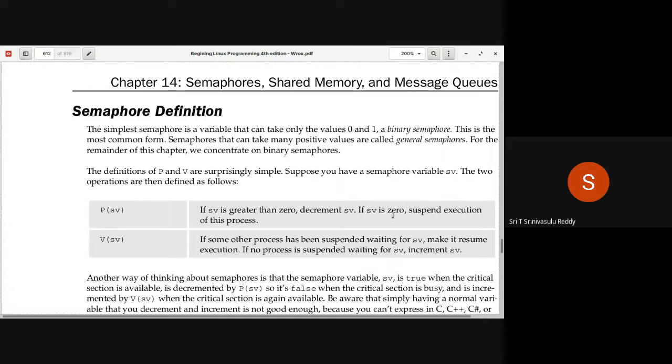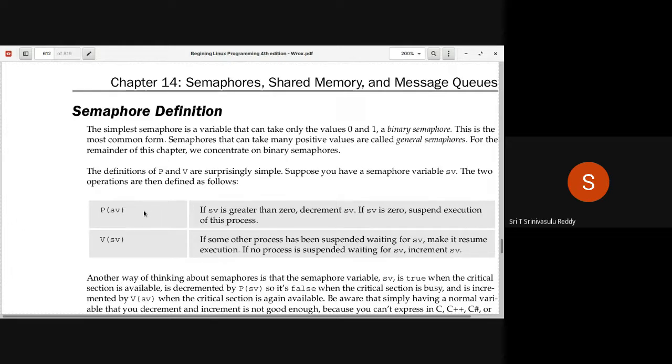The resource is already in use by some other process. If it is 1, it means the resource is available. So whenever it is 1 and you want to access it, you change that SV value to 0 so that nobody else can enter. That's what P of SV means.